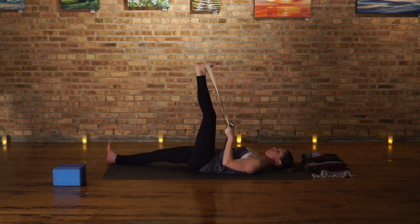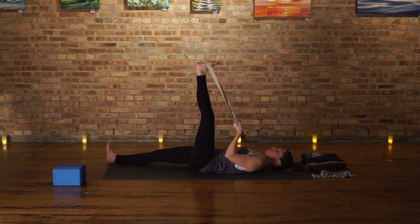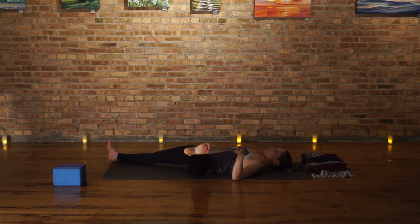Bring both straps into your left hand. The right hand comes to the right hip, keeping it in line with the ceiling, and slowly lower the left foot off to the side, keeping it at hips level.